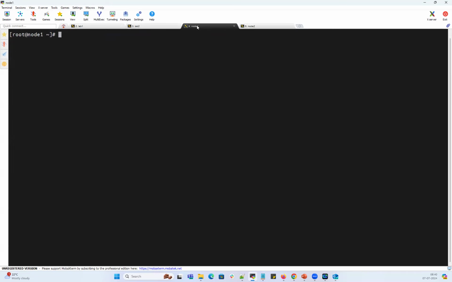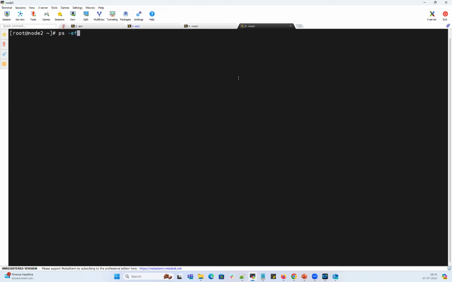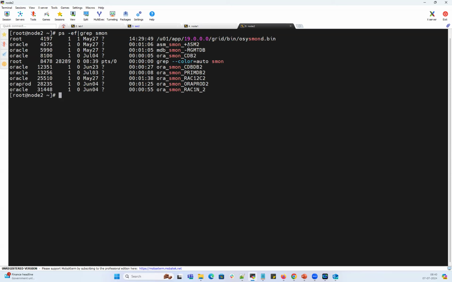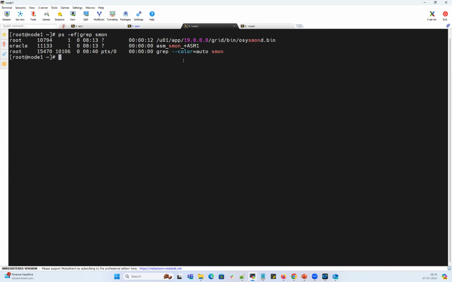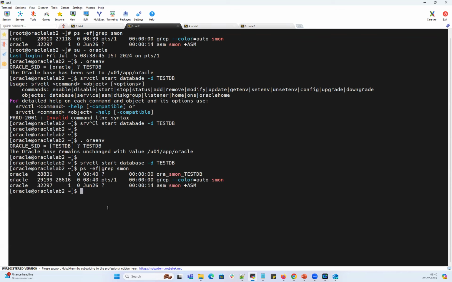This is my RAC. If I do ps -ef | grep s1, I have asm1 here, and with ps -ef | grep s1 on the other node, I have my asm2 here. All my second node databases are up and running, and on my first node, all the databases are down. I brought them down because of some maintenance yesterday. So here I have my test DB and ASM.